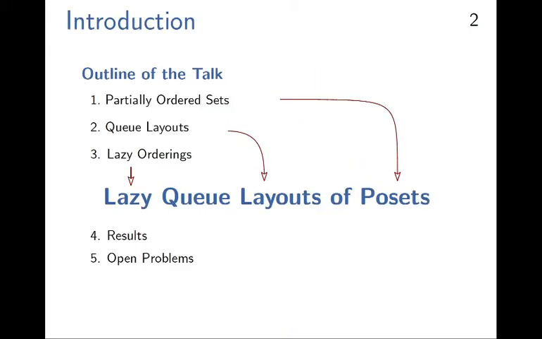I will essentially take the title and go from the back to the front. So I will first talk about basics of Posets, quickly explain what a queue layout is, and at the very end I will get to this word lazy in the title. It's essentially a strategy how to obtain queue layouts.